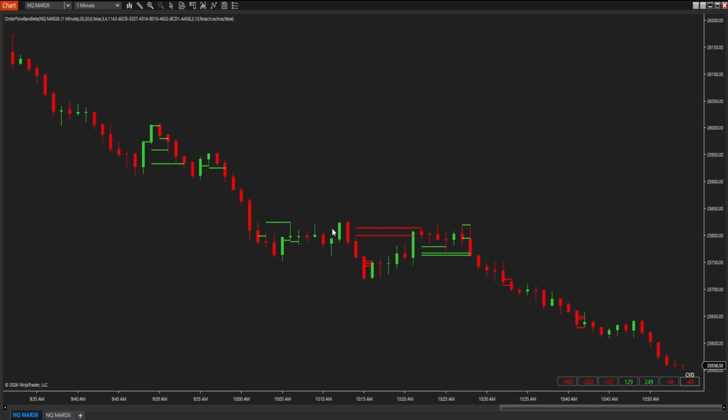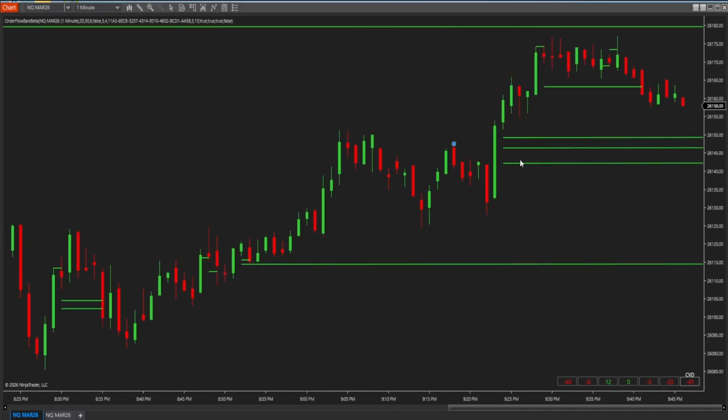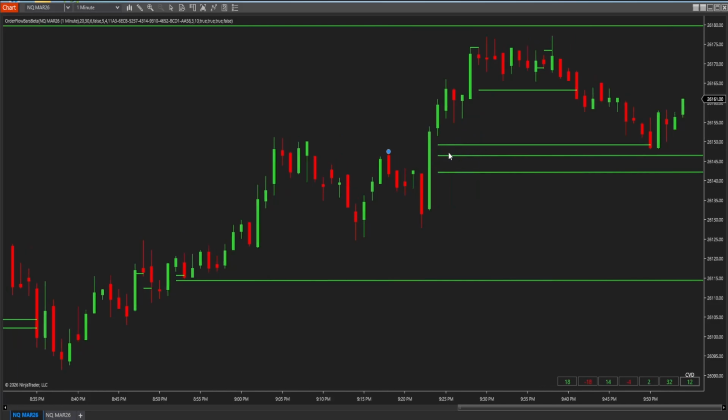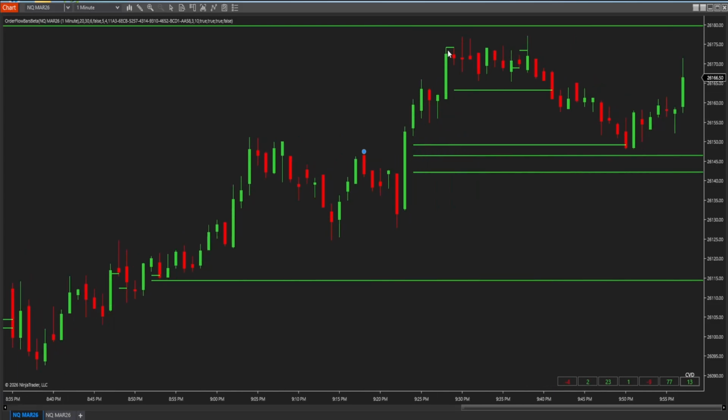And then right here, we had a sell stacked imbalance. Right here was a sell stacked imbalance. And right here, we had 5 times more sellers than buyers at this level of 4 ticks, and 5 times more buyers than sellers. And then we had a double stacked sell imbalance right here, and we kind of drifted down. So right here, we have a triple stacked buy imbalance area, and as you can see, we kind of moved up.